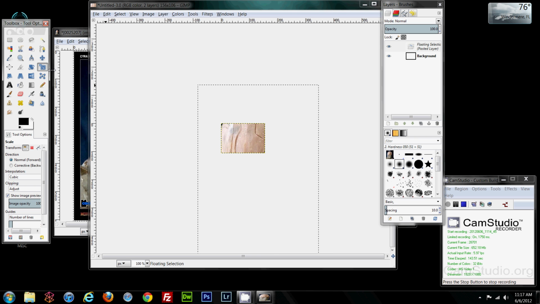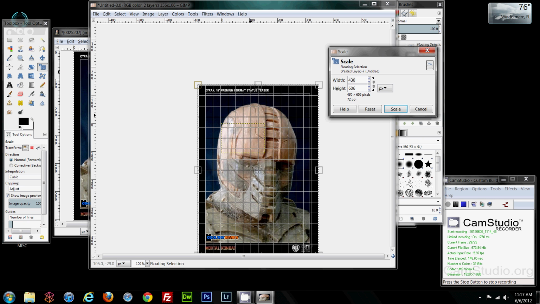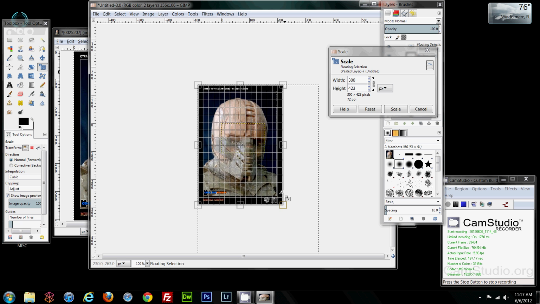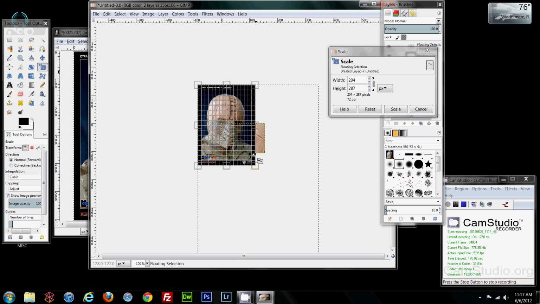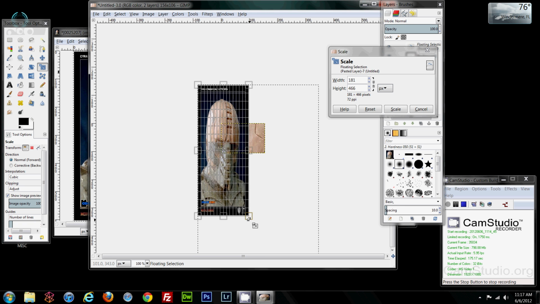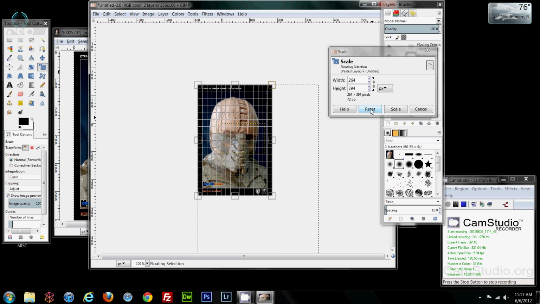So let's click on the scale tool, and we'll click on the image. You can see to the right of the width numbers here, it has a little lock. What that lock, or link, does when you click it is lock the aspect ratio. So now when I scale, you can see it maintains the aspect ratio. Now if I unlock this, you can see what it does. You can go crazy with it and really squish it down. So let's go ahead and reset it.